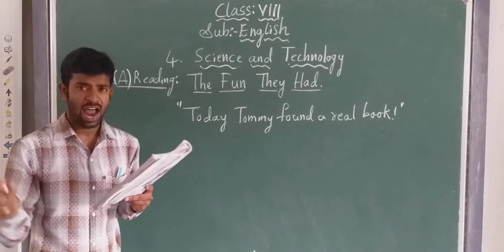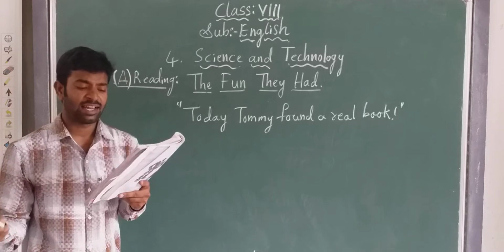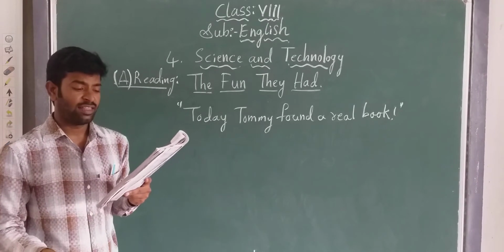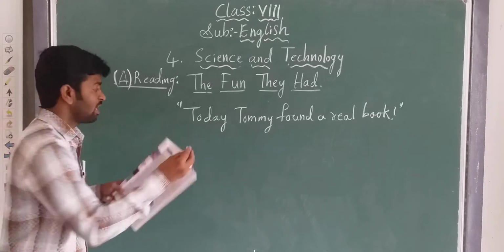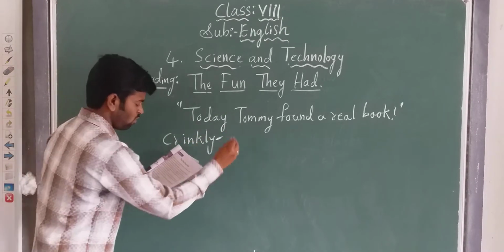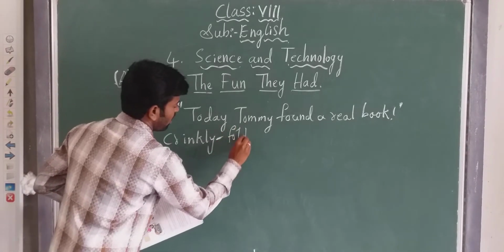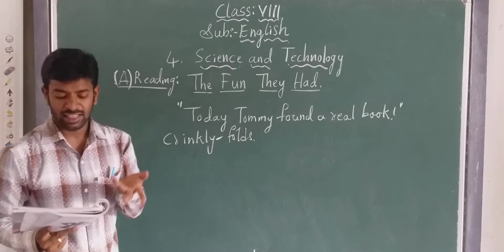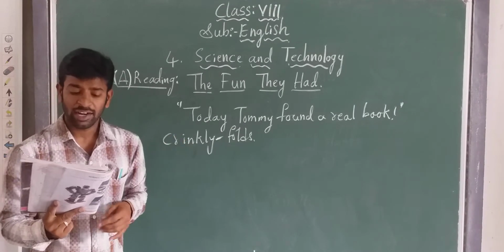From this paragraph, Margie is explaining that when the grandfather was a small kid, his grandfather explained about the papers and how they were. Okay, it was yellowish and crinkled, means folded. The paper which gets the foldings, that is called crinkly. Crinkly, C-R-I-N-K-L-Y. Crinkly is nothing but getting folds, folds to the paper. So this type of paper is seen in a book or a diary.